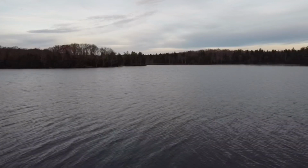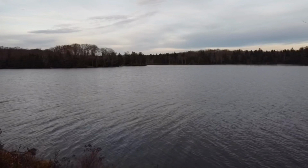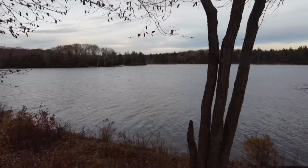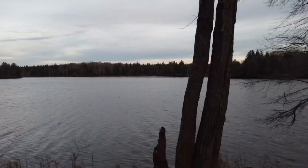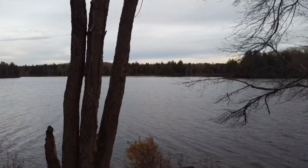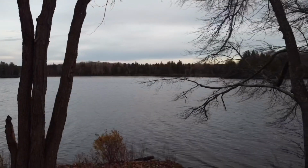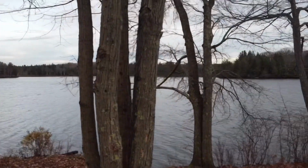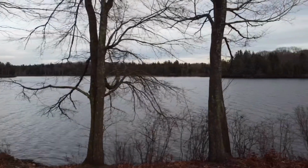Think I'll just sit here at the lake and pout for a bit and then get back up on the horse, as they say, and finish this day strong. But I'll tell you, there's no better place to clear your head than here. Look how beautiful this is. I might have lost a GoPro, but I'm not going to lose my enthusiasm about being out here. I did sulk for about a half hour like a 5-year-old baby that didn't get the ice cream he wanted.